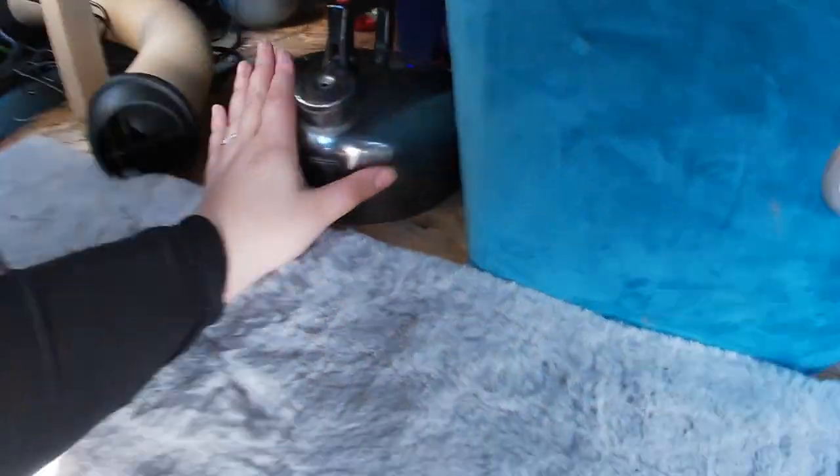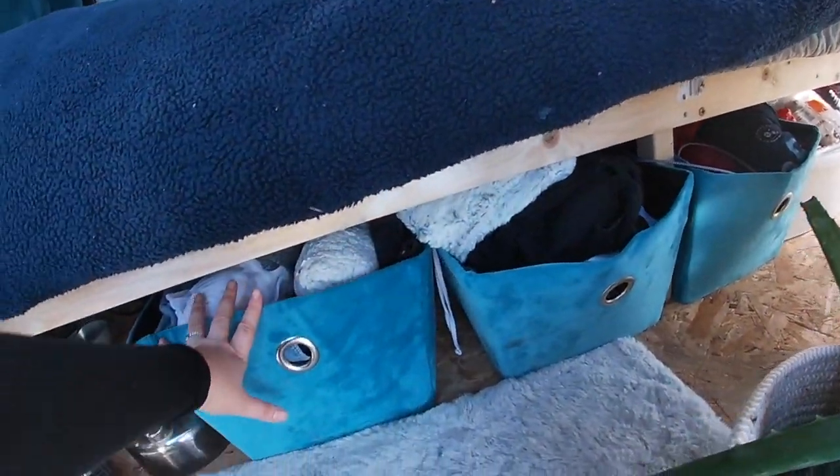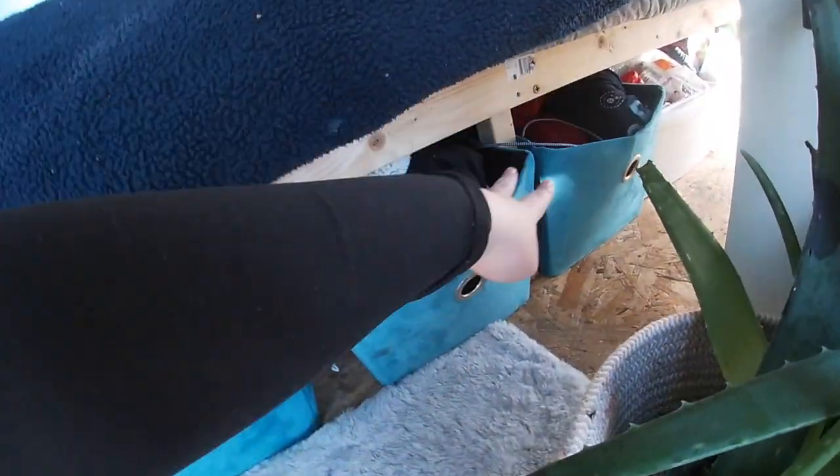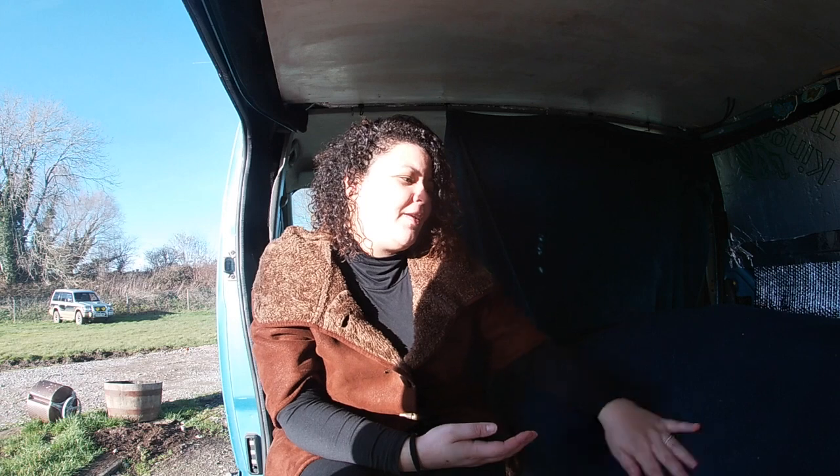I've got my kettle over here. Most of my under-bed storage is literally just clothes, more clothes at the back, and shoes. I opted for a fixed bed because I wasn't sure how to build a fold-out bed by myself in the time frame, so I went with the fixed bed and I'm glad I did because of all the underneath storage.